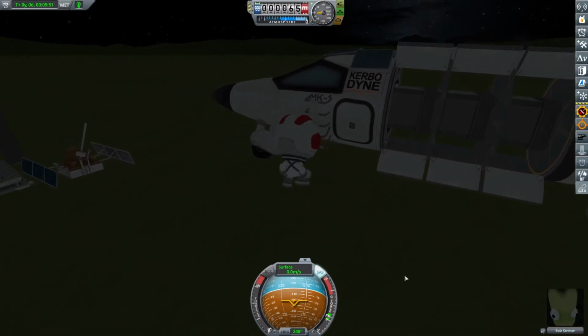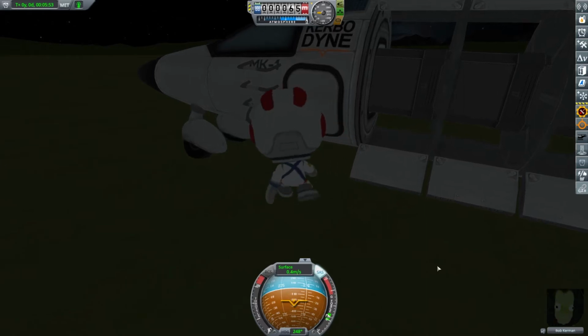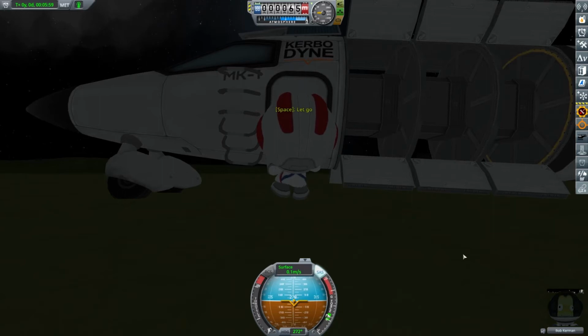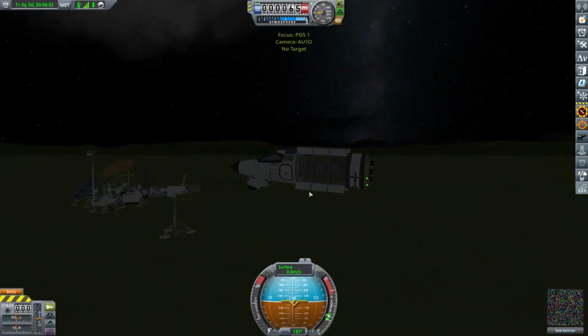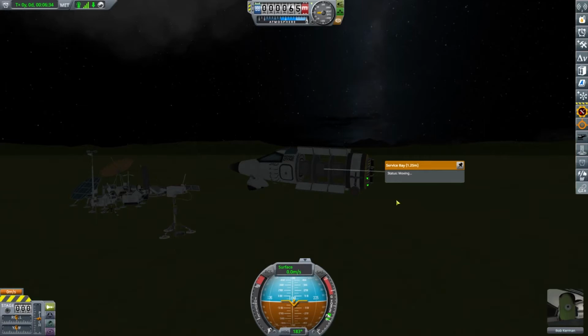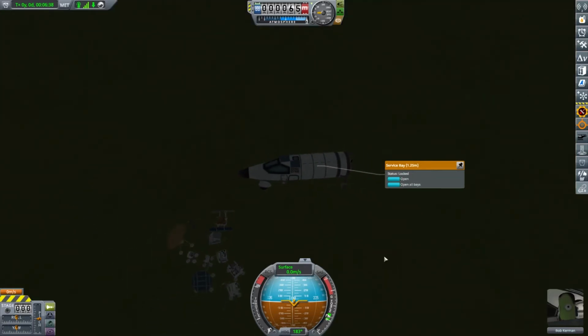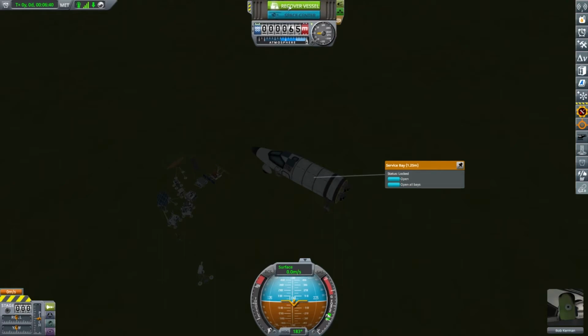we grabbed it the wrong place. Come on, Bob, grab the door. Board. Now we can close all of them because we're inside and we're in charge of the thing. So now we got all that going. We'll go on back to base. We're not getting any science from this. We're just putting out our science instruments.